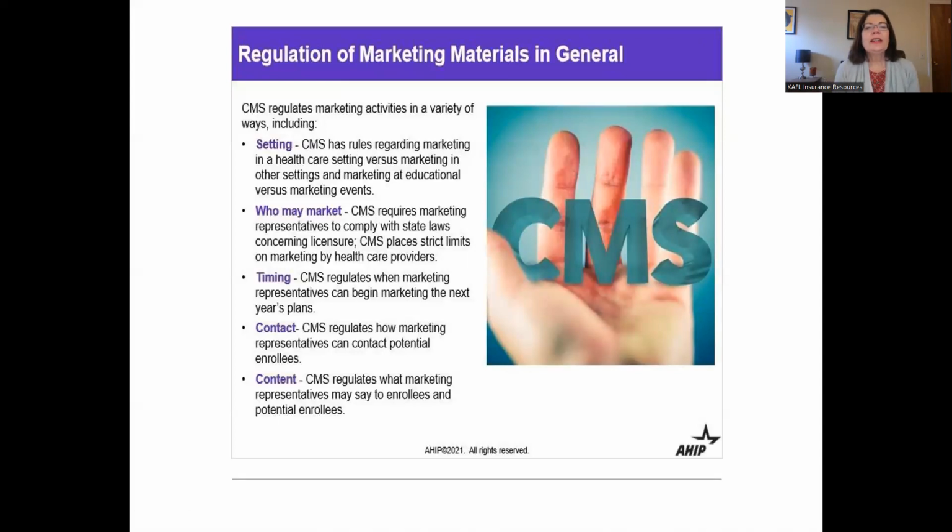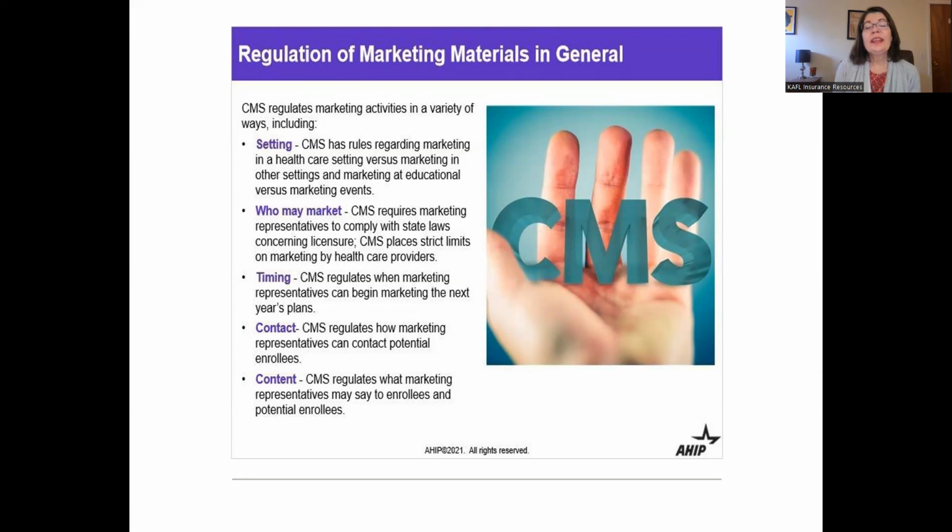So regulation of marketing materials in general. There are activities that are regulated as far as the setting, where the marketing is taking place, who can market, when you can market, how you can contact people, and content, what you can say. I've had people through the years, agents say, oh, it's too confusing. I don't want to be involved in Medicare.